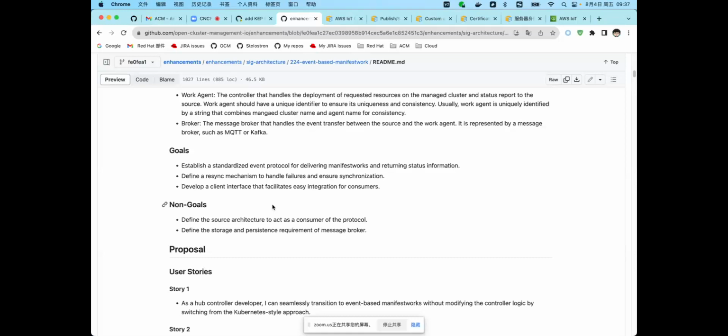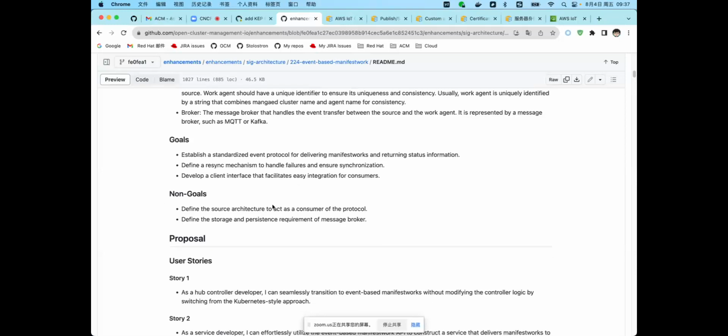The developer can use this client to build their source or work agent easily. In this enhancement, we don't define how to implement a source, and we do not make any assumption for the broker. For example, we don't define how to store and persist the message.